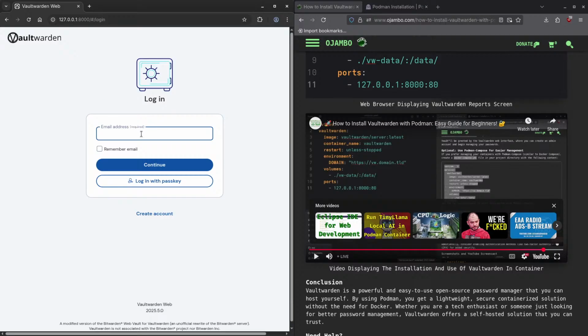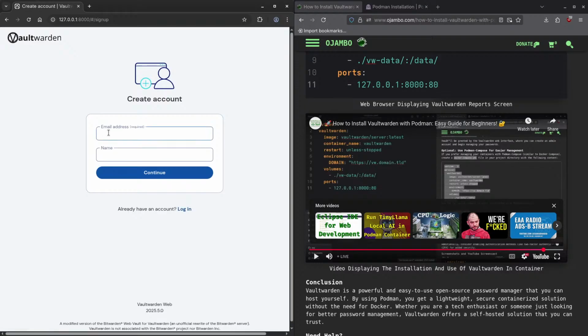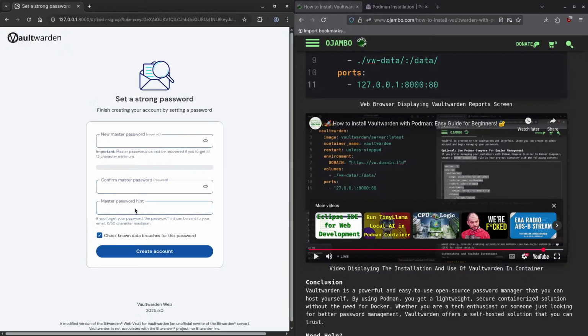it's asking us to create an account. Now, there is no account, so what we need to do is create an account. So I'm going to click create an account. I'm going to use our usual, the one that is used. Remember, this is local. So Edward at show.local, and I'll say Edward. Click continue. So it's asking for the master password.